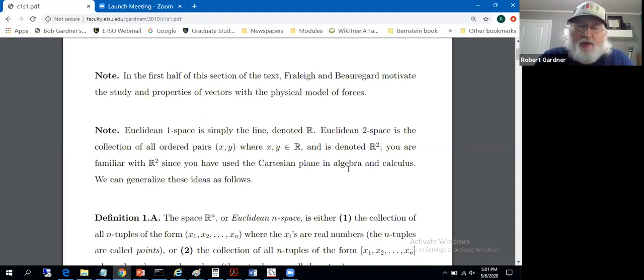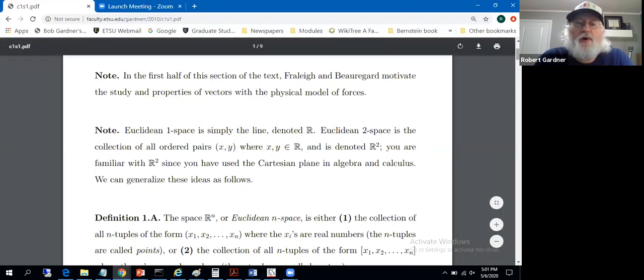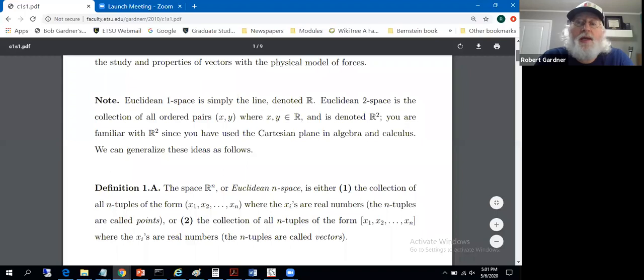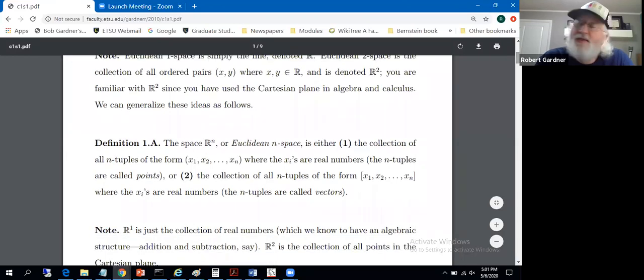In algebra you spend a bunch of time with it, and in calculus, because when you graph functions, most things, functions or not, you graph in R2. Take calculus 3, and you'll probably deal with graphs of things in higher dimensions, in R3, usually. So you're familiar with R, or R1, and R2. We just want to take this idea and generalize it to higher dimensional spaces. Sit tight, the term dimension won't be formally defined here for a few sections.